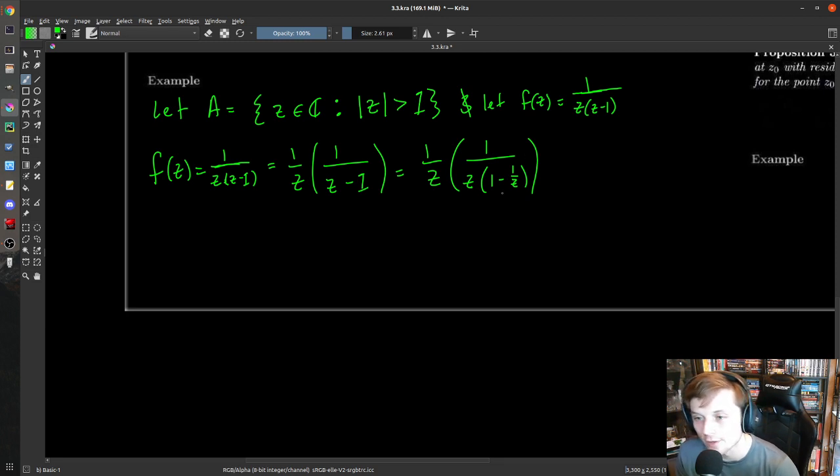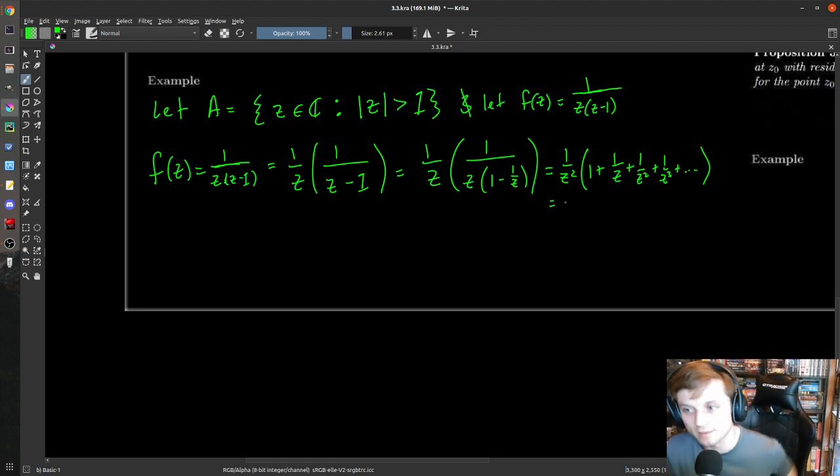Cool. All right, so now I can just pull out that 1 over z squared, and then I have 1 over 1 minus 1 over z. Since that's a less than 1 modulus, I'll write this as a geometric series: 1 plus 1 over z plus 1 over z squared plus 1 over z to the third, on and on. And what at the end of the day do we get? I'm being a little sloppy with my equal signs here to save space. This just says we got 1 over z squared plus 1 over z to the third plus 1 over z to the fourth, on and on forever.